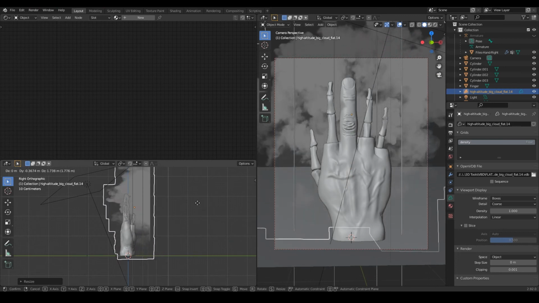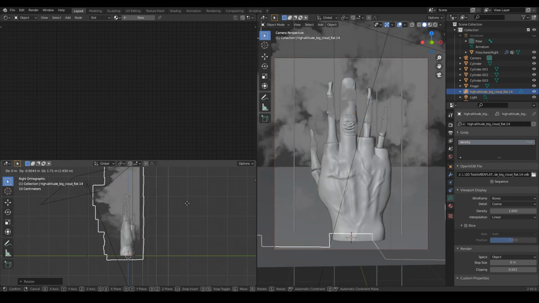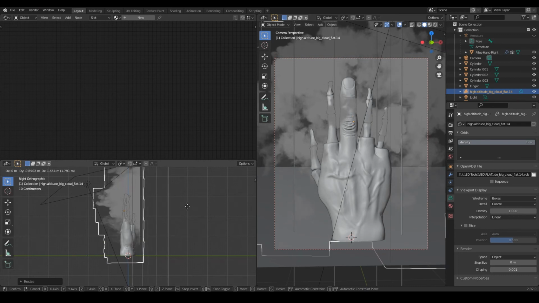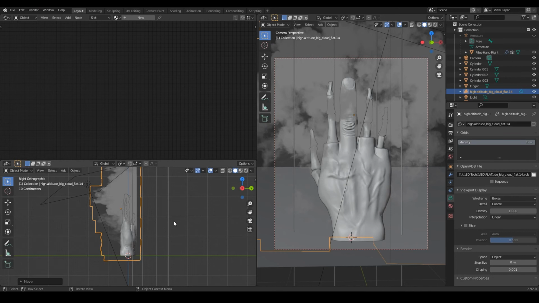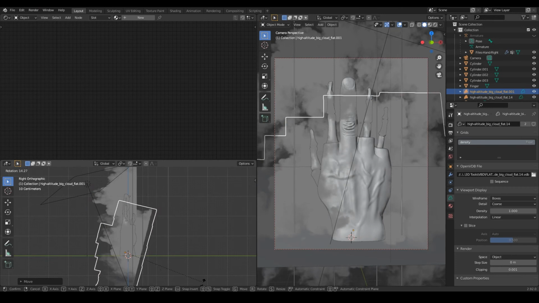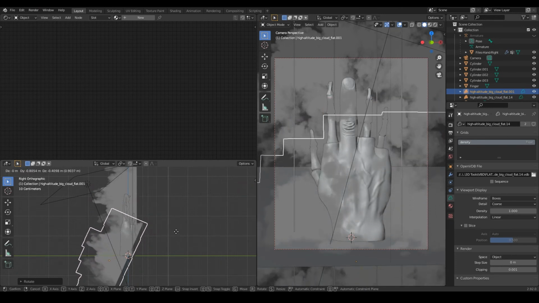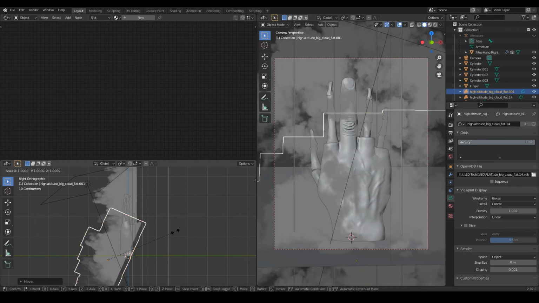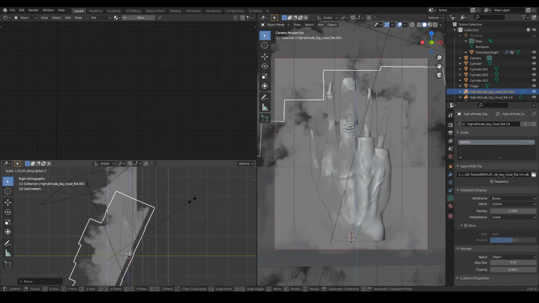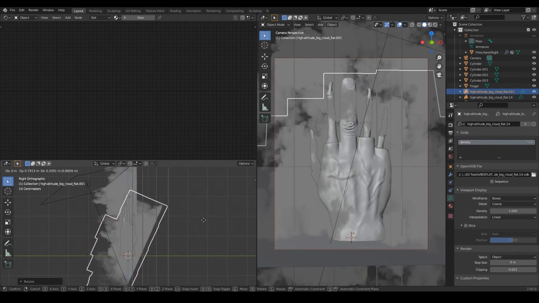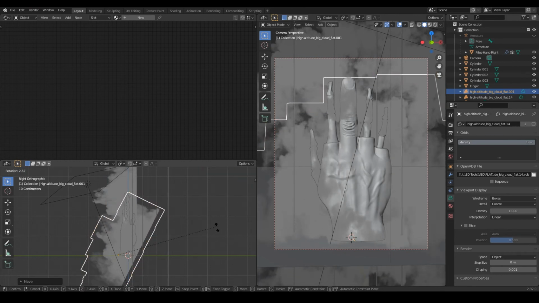That would be cool for like up here. Yeah, okay, and then we take this, duplicate it, move it down here. Maybe rotate it. But like I want it to be like, if we rotate it a little bit more.